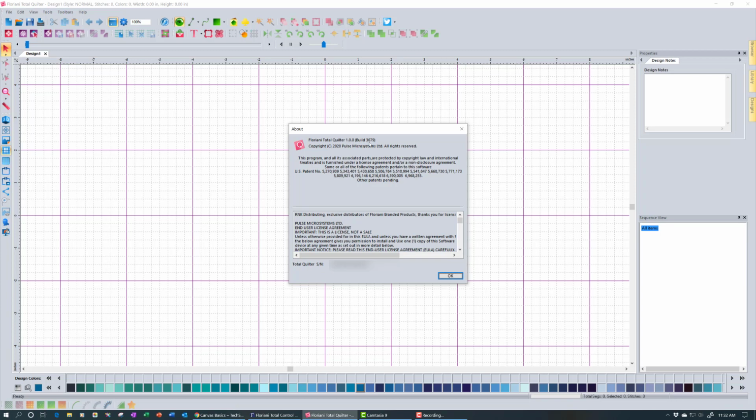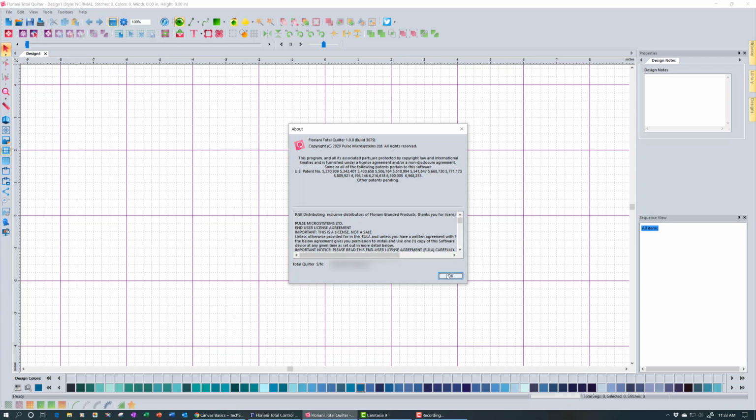And I'm on build 3679, which is the latest. And I've already updated mine, so this will be the build that you're going to update to. If you're on the previous build, it probably says 3600, and if you're on a build earlier than that, well, then you should have been updating all along. So this checks to see what build you're on. If you're already on 3679, you're good to go. If you're on an earlier number than this, then you'll want to do the update.